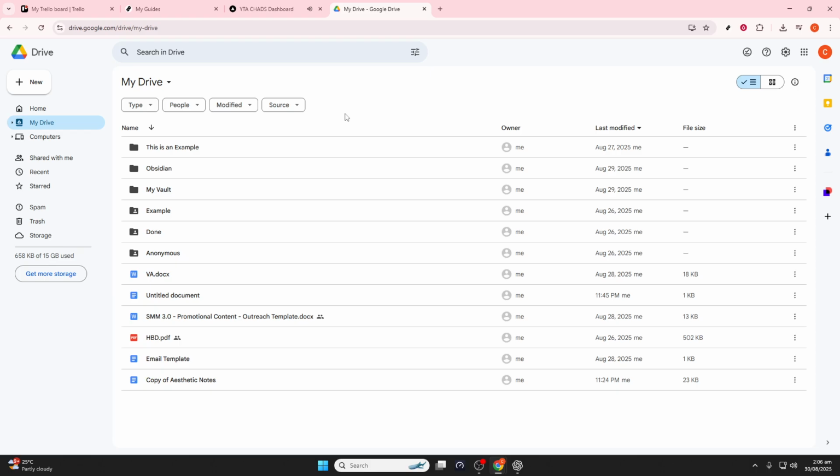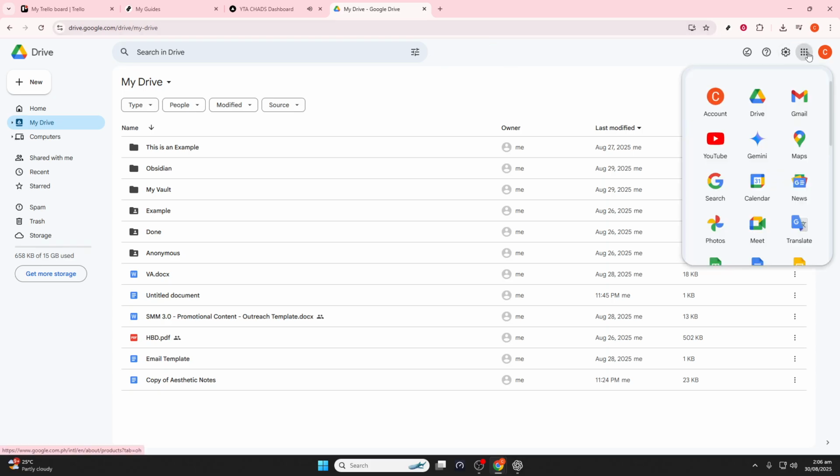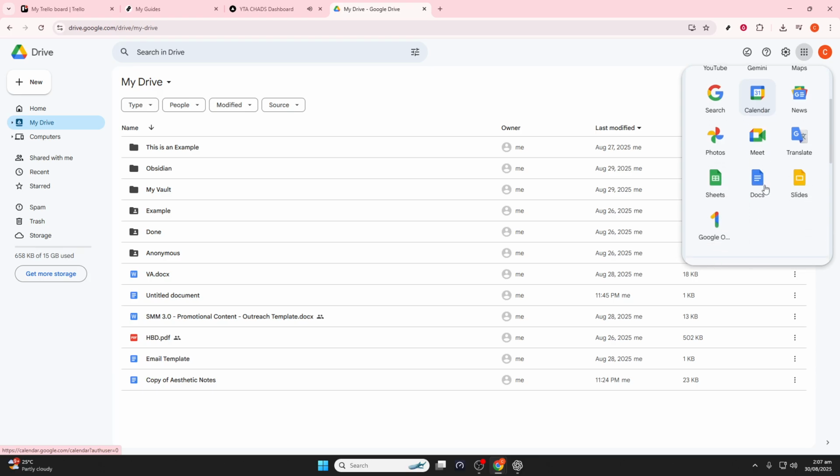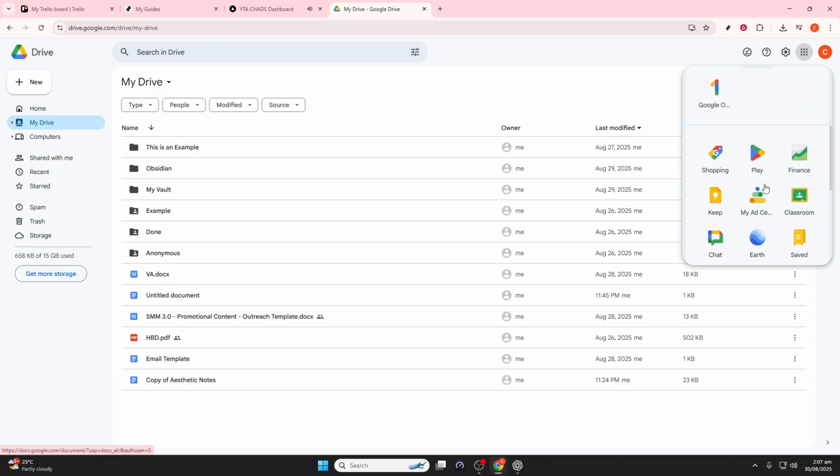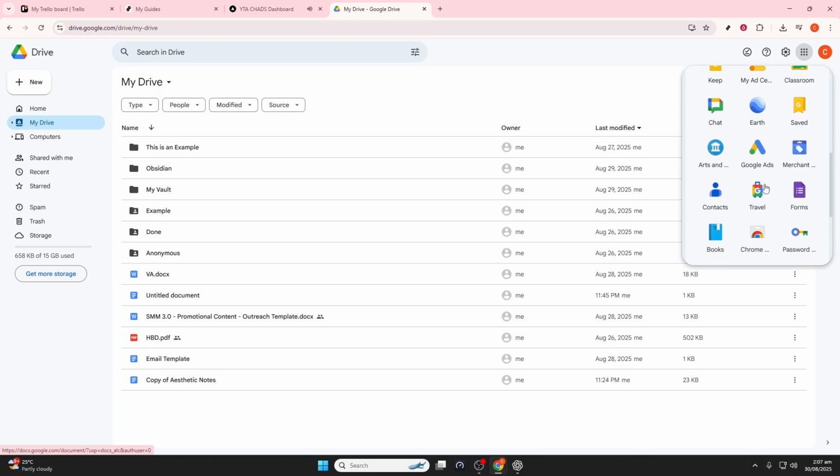First, you'll want to open up Google Drive on your preferred web browser. Once the page loads, you'll notice a grid of 9 small dots in the upper right corner of the screen. This is often referred to as the Google Apps grid. It's a simple but powerful tool, giving you access to a whole host of Google services from Gmail to Calendar and, of course, contacts. Go ahead and click on that grid.